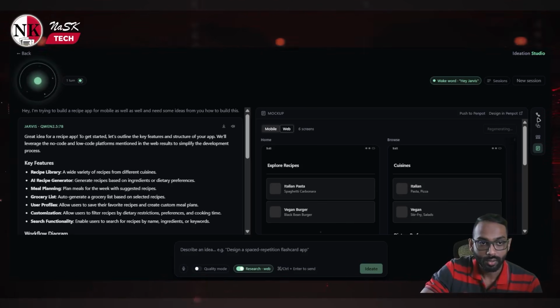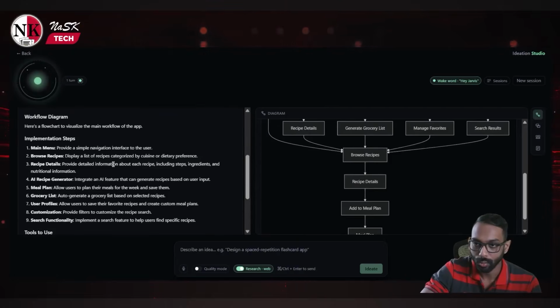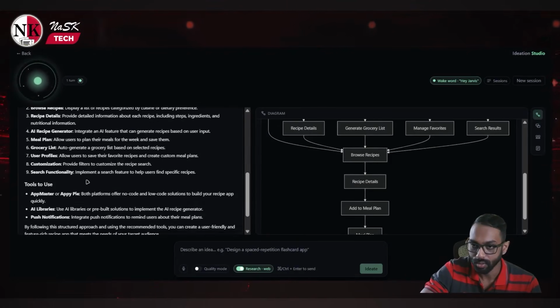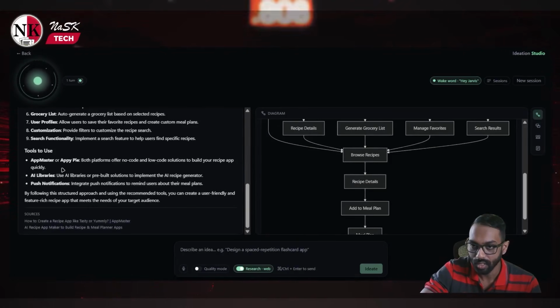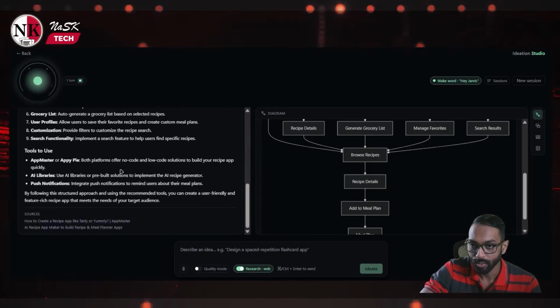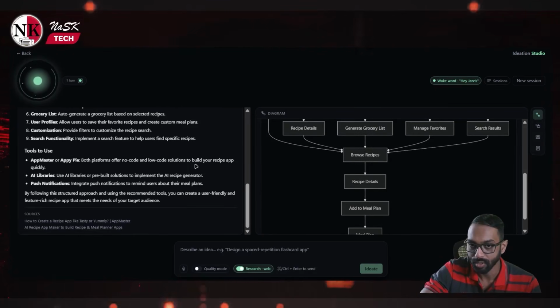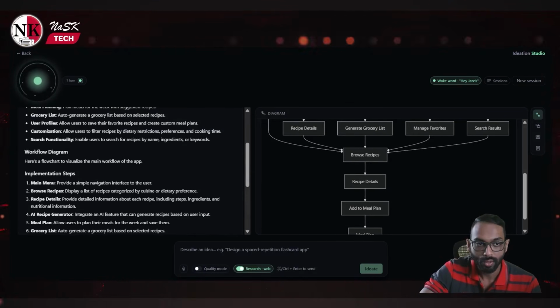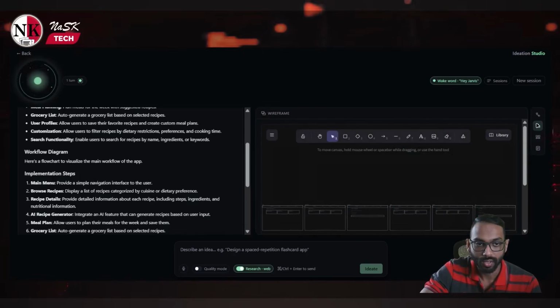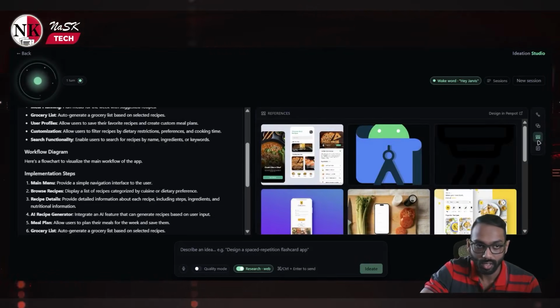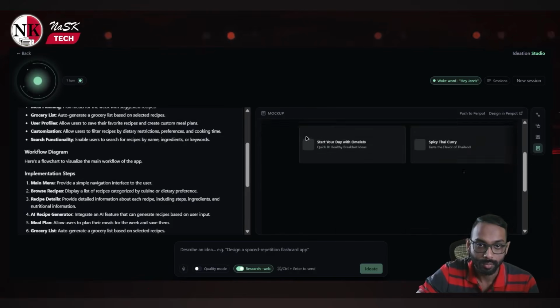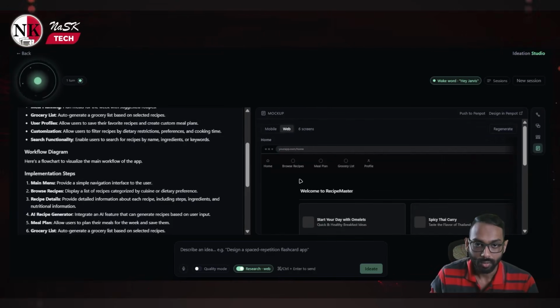While it is doing that, let's see what else it came up with. Tools to use: App Master, AppyPie. Both platforms offer no-code and low-code solutions to build your recipe app. I can also ask Jarvis if there are any other tools I can use. Oh, yeah, it came up with this response.